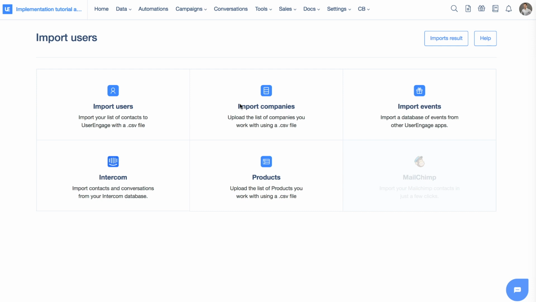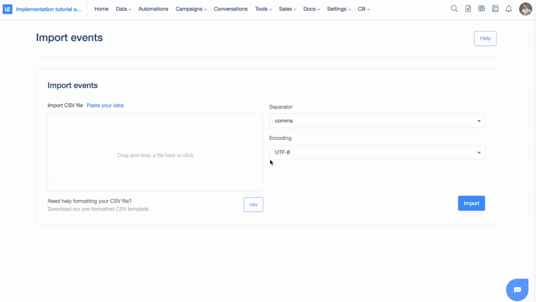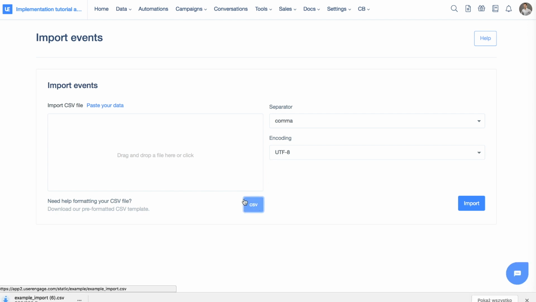If you have another tracking system or some history of purchases in your database somewhere, you can create an Excel file including events from your users. So for example, if you have an e-commerce, you have a list of people who bought something from you along with their email addresses and dates or exact times of the purchase. So you can simply download the CSV file and adjust your history of events or purchases to this layout of events. Then after uploading your users or your customers, you'll be also able to import their purchases or other interactions with your company.